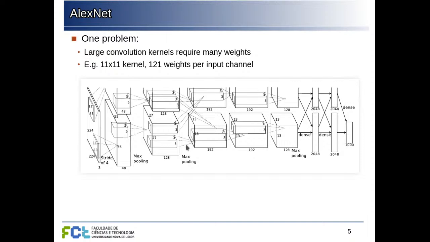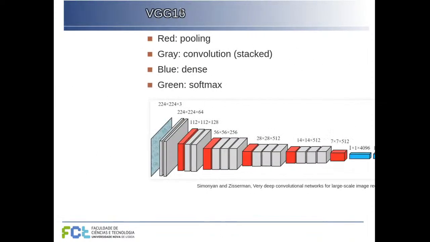And this, on one hand, may be necessary because you want to look at larger receptive fields for your neurons, so that you don't just look at patterns in very few pixels. But on the other hand, if you have too many parameters, then you start having problems with overfitting, and the performance in the classification worsens because of that. And you also make training harder. The larger the number of parameters, in general, the more difficult it is to optimize the loss function.